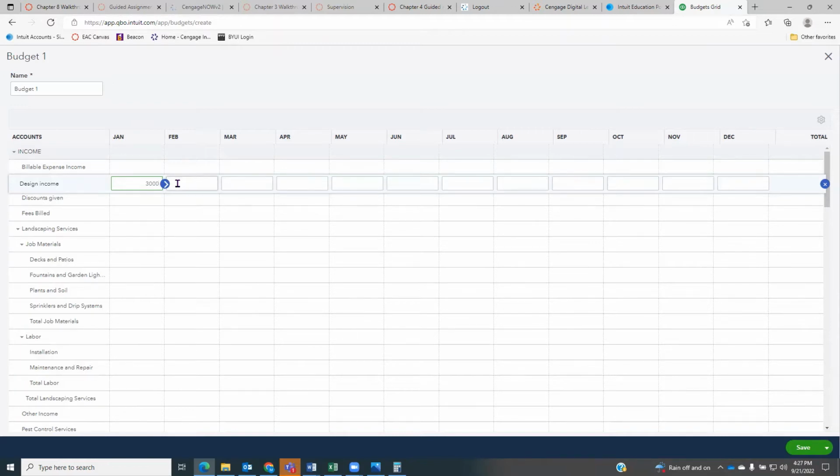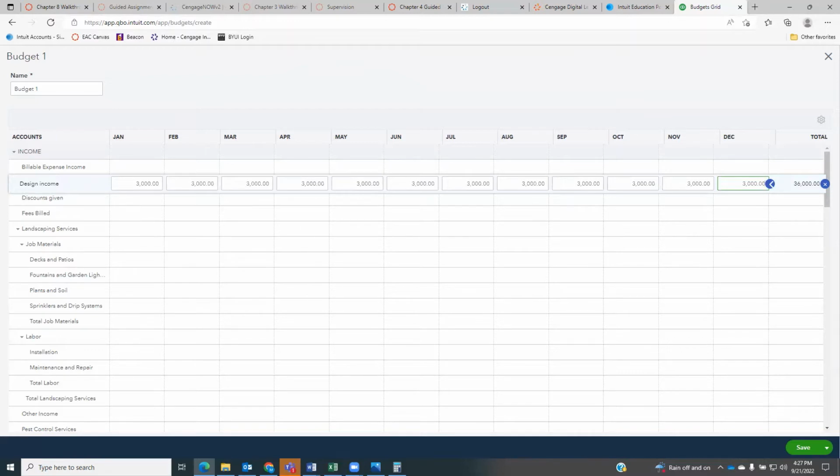And then we're going to place our cursor right here where it says copy across, and we're just going to click that. And so that means we're budgeting $3,000 in income for the whole year. Okay. So that's step 8. Step 9, we clicked on it.